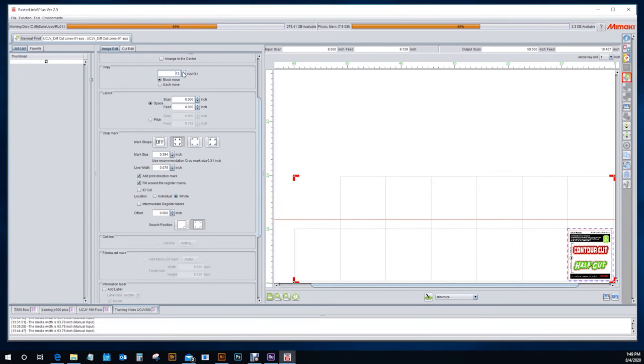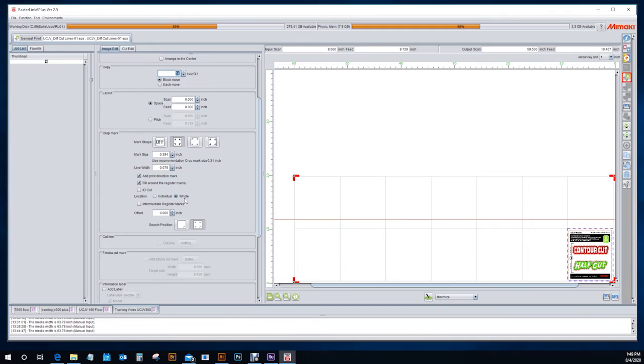Now you'll see that I can actually put in my media area here and get 2 more copies than if I'm going to use an individual mark. But also remember that the more marks you use, the more accurate the cut's going to be.